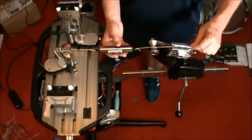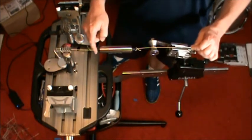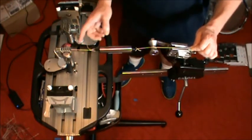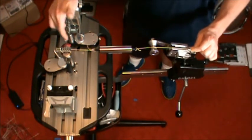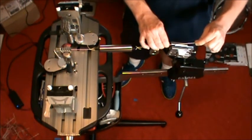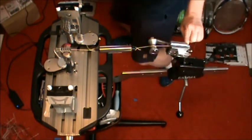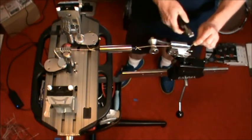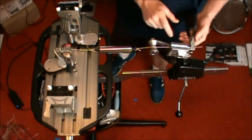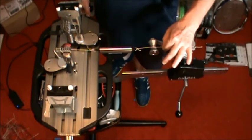I'm going to go around the roller guide here, and I might have to tip this to be able to see it. I'll zoom in and show you what we're looking for in a moment, but I just want to show you the setup here. So basically, we've got the calibrator suspended between a clamp, which is locked and centered in the turntable, backed up with a starting clamp, and over here, I'm going to put this in the gripper. It's probably not a bad idea for me to put another starting clamp right behind the gripper plates as well. That's just because this is very thin Kevlar, and I don't want to have to go adjusting my gripper just to grip such a thin string.